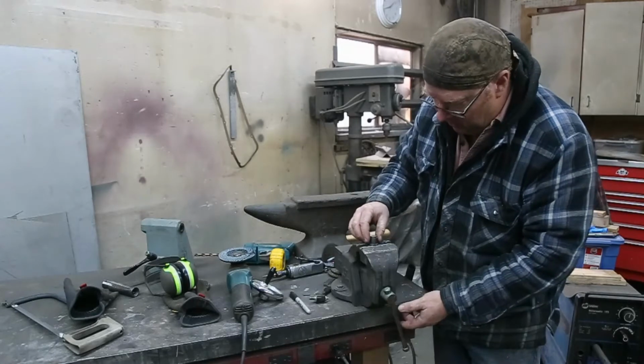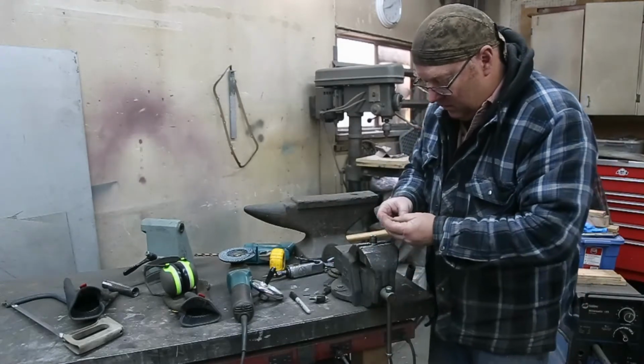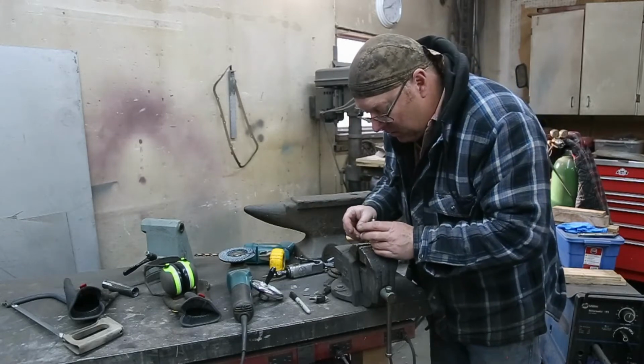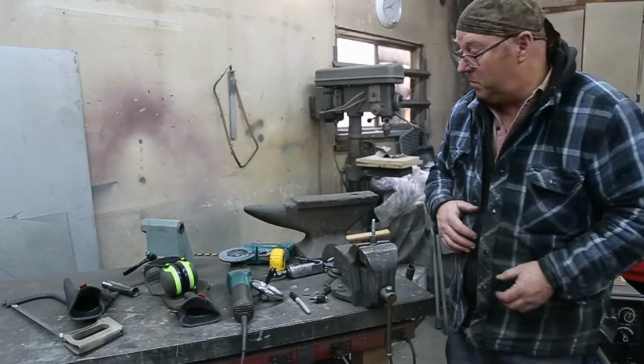This isn't, you know, we're not working on the space shuttle here, but sometimes I like to pretend I am. That way you get things just as good as you can get them. So we want things pretty straight here. All right, I lost my hammer. There we are.